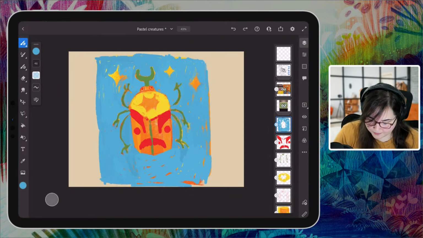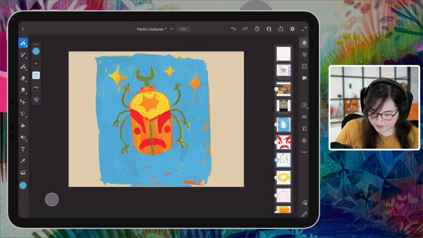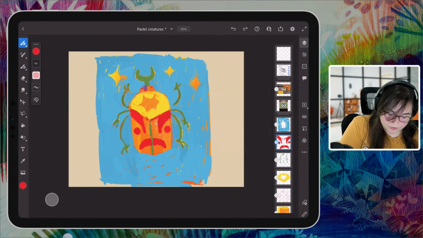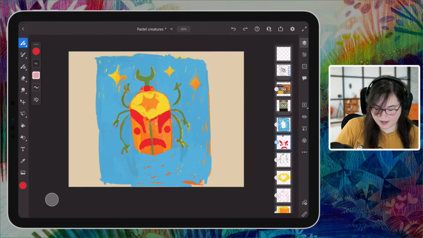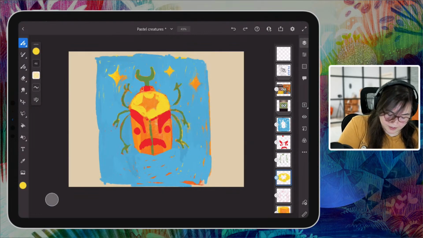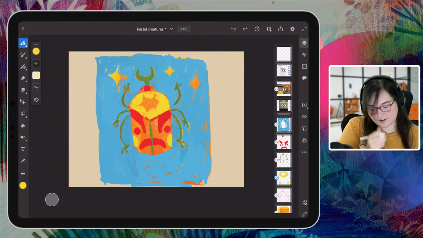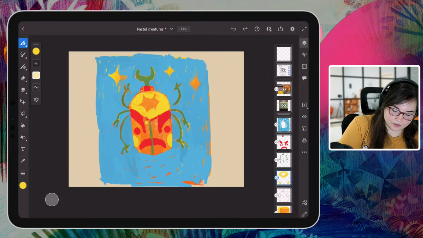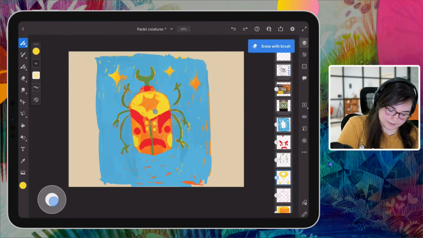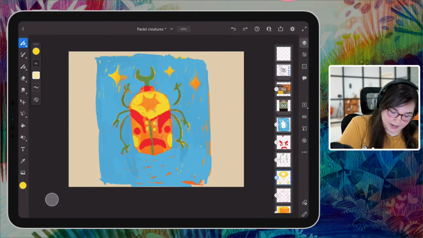All right, I'm going to go back to the green layer, I think. No, I'm going to go back to the red layer, and I'm going to make the head red. And I'm going to go back to the yellow layer because we don't have enough yellow, clearly. I'm going to give him little yellow blushies. Cute. Oh, I love him. The more detailed, the better, really, with these guys. Because beetles be detailed.